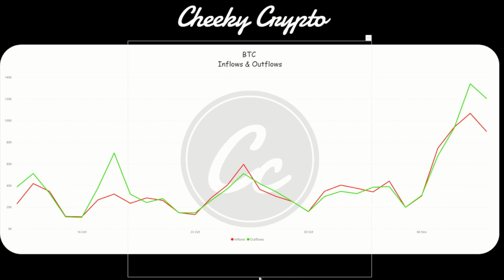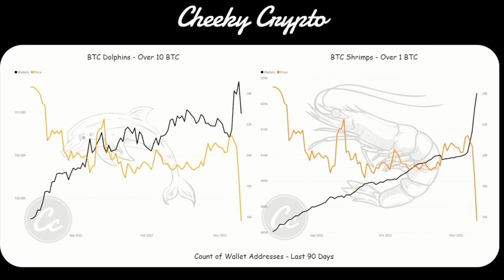And we can also see, if we go down a little bit further and look at the retail investors who have been withdrawing from the exchanges, that there's a surge in certain wallet counts. We can see the high net worth individuals, but retail investors have been coming out, and we can see the shrimps, which are our basic 1 Bitcoiners, the retail investors, the people who aspire to own 1 Bitcoin. You can see that these guys have been withdrawing from the exchanges, and this is why you're seeing this huge increase in the number of wallets that hold at least 1 Bitcoin. You can see this surging right up here.